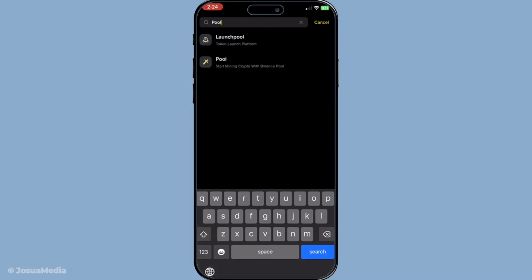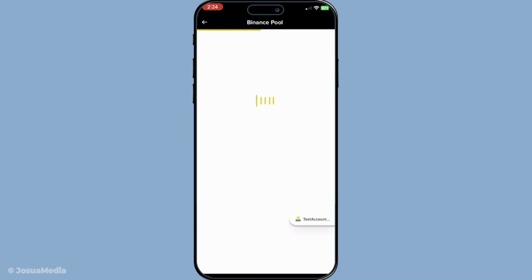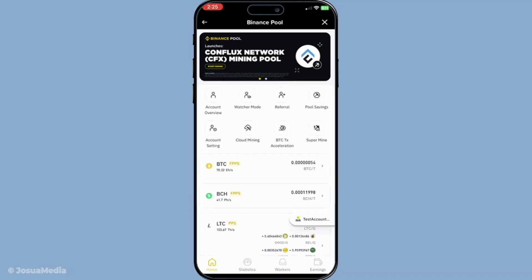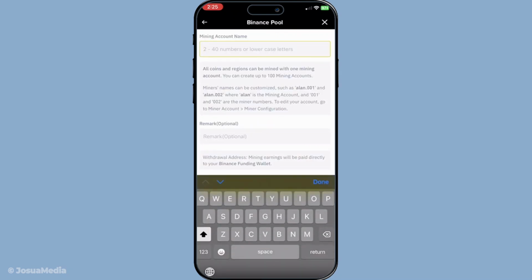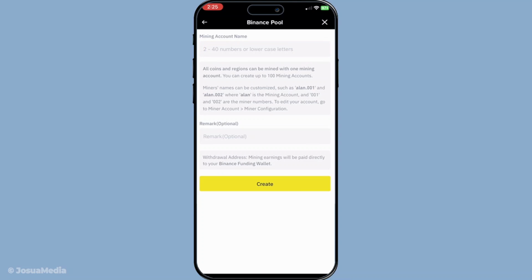Next, you will need to set up a mining account and connect your mining device. This step is crucial as it sets the framework for your entire mining operation. The process can vary a bit depending on your device, but generally you'll enter some configuration settings to tie your hardware to your Binance account. Having your device properly attached is essential for monitoring and optimizing your output, so ensure that everything is correctly set up before moving forward. Once your device is connected, you can start mining supported coins.